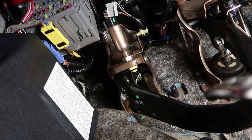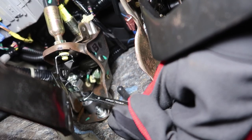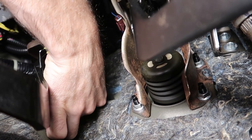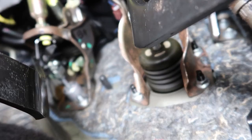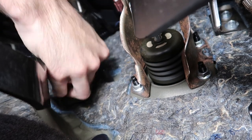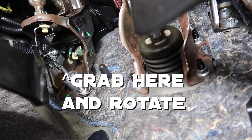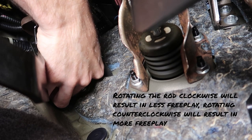Now you're going to take your 12mm and loosen the nut on the back of the push rod — loosen this nut right there. Spin the nut out clockwise. That will give you some actual space for adjustment. Now this push rod should be able to rotate left and right — counterclockwise and clockwise — without any resistance. If you rotate it left you'll come to a spot of resistance, and that's not what you want. You're going to want to rotate it to the right clockwise until you feel just a tad bit of pressure.